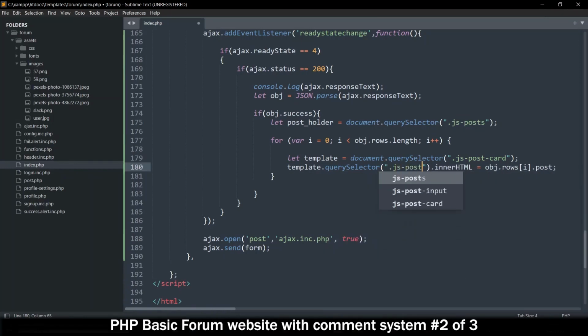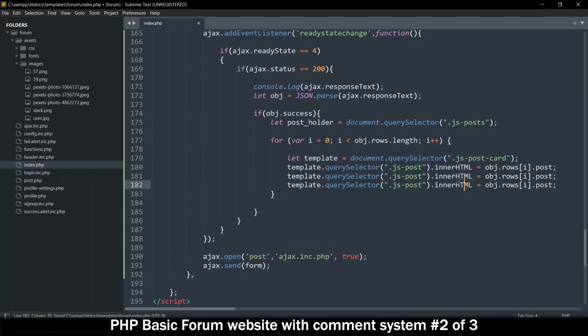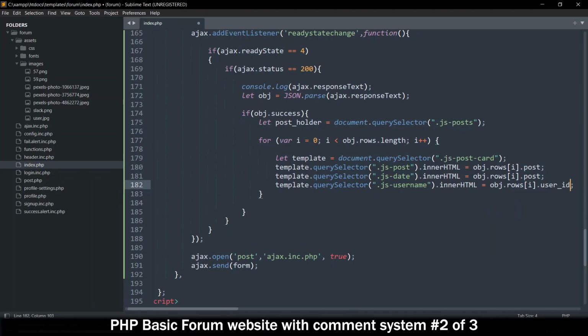JS post, right? And then Shift D 2 times. This one is date, and this one is username. And then here the username, we'll just use the user ID for now, and then here we'll do the date like that.